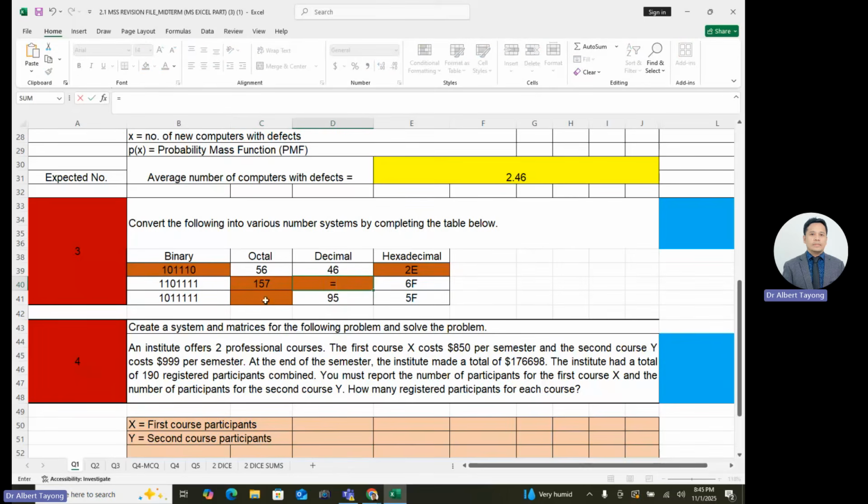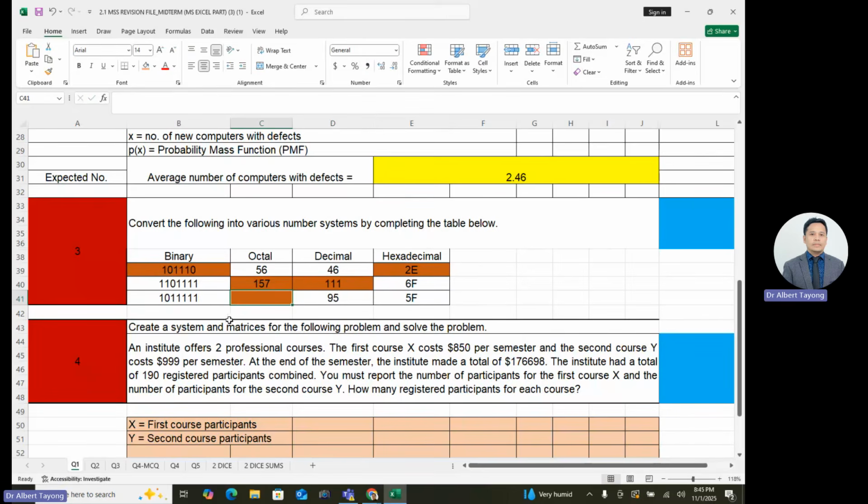So assuming I'm going to change this octal number to decimal, equals OCT to DEC, because I'm converting to a decimal number. So I have to select the octal number because I mentioned here OCT. That means from octal to decimal. So the answer is 111.